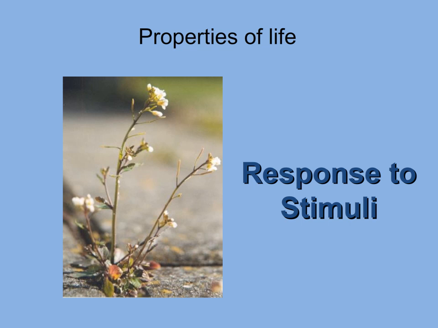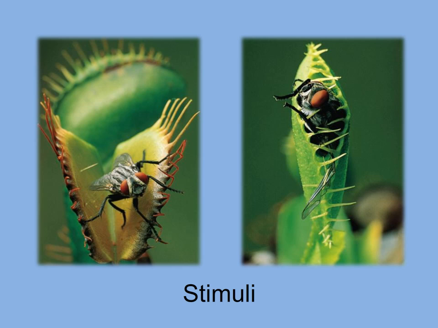All forms of life respond to stimuli, physical or chemical changes in their internal or external environment. This plant is exhibiting a response called phototropism. It needs photons from sunlight to produce sugar and will grow to face the sun in order to capture as much sunlight as possible. This Venus flytrap has trigger hairs. See the little spine right there? When the hairs are touched, the leaves fold together and trap the insect. Secretions containing digestive enzymes kill and digest the prey.